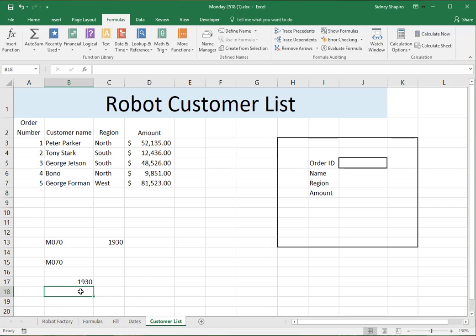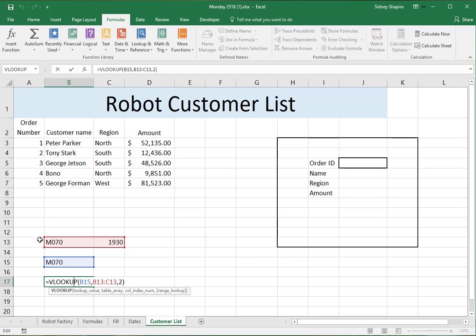It brings back 1930. And what it does is it will go on the left-hand side, read in the table. It's only two columns in this case, and it will grab whatever we tell it is in the second column. Okay, so now imagine if you had a whole bunch of other data on this, it would just go across as many columns as you told it and grab it out.